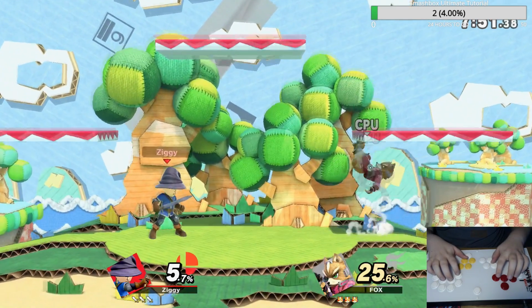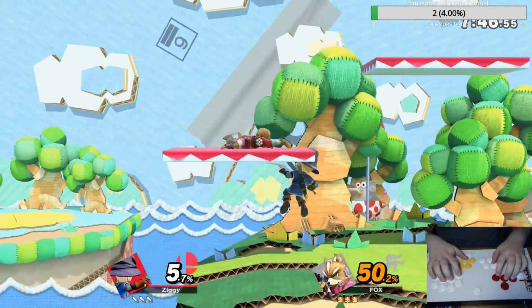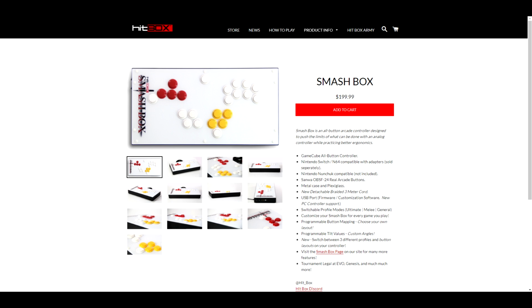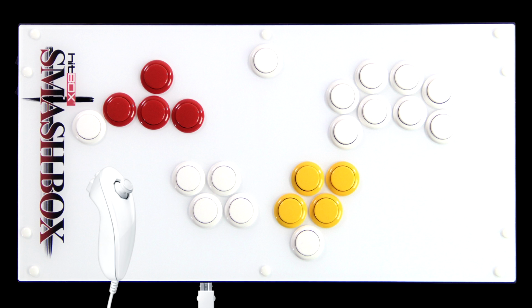With all that being said, the controller is not flawless and it has its issues, namely the issue that it doesn't exactly feel like a finished product. Obviously, I've never made one of these controllers, I have no idea how to make one, but there are some issues with it that you wouldn't expect to have to deal with after spending $200 on a controller. I think my main issue with this controller is simply the nunchuck being completely obsolete. Obviously, I never expected to go pro using a nunchuck in the right half of the controller, but I at least expect it to work, and it doesn't.